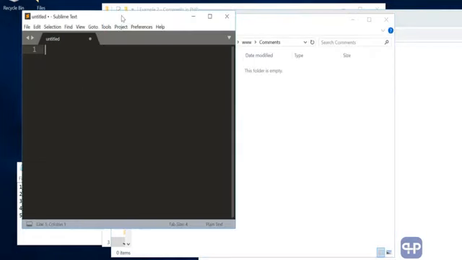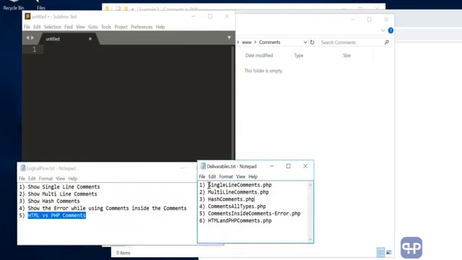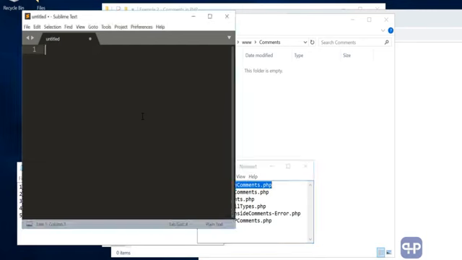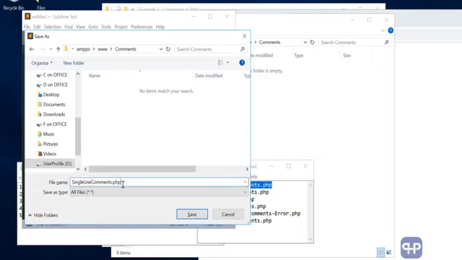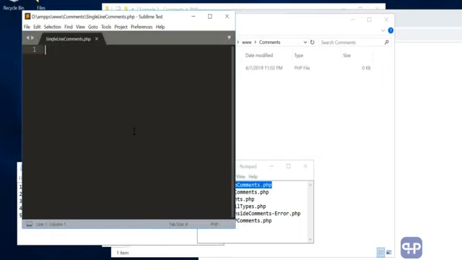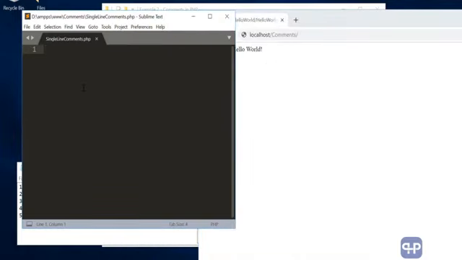So for that, let's open Sublime and let's create the first file. That's basically single line comments. Copy this, save, change the folder to comments. I'm going to paste the same file name, save. Okay, so now the file is created. I'm going to minimize this and let's create the single line comments. I hope you have done the previous exercise, so you know how to show text onto the browser using both the opening and closing tag and also the short notation for it. So I'm going to use the short notation here.